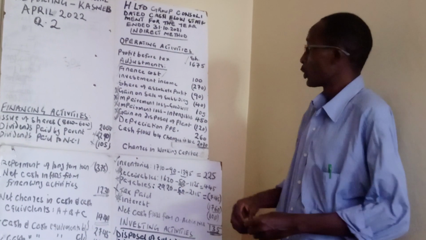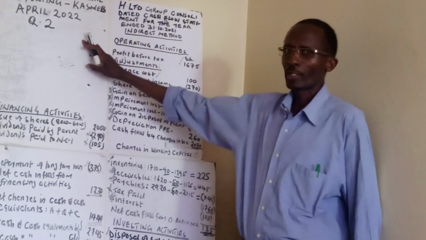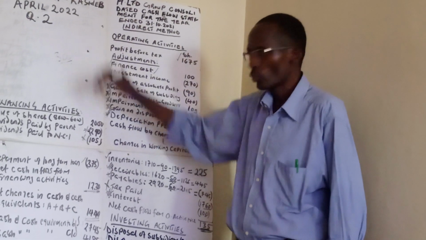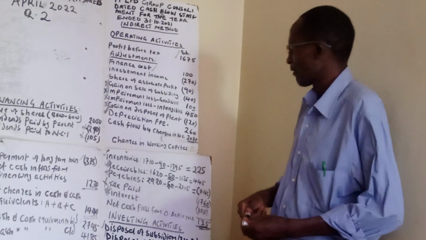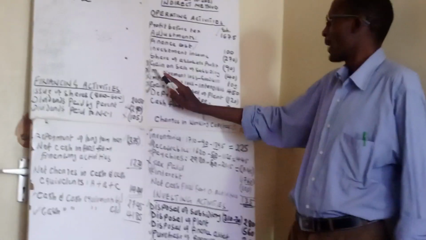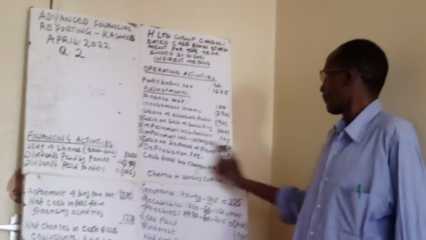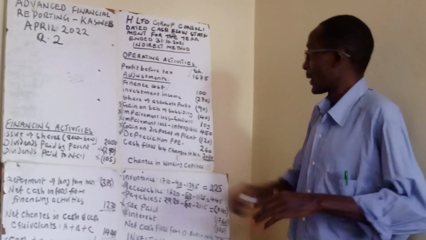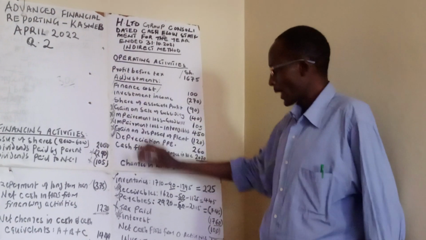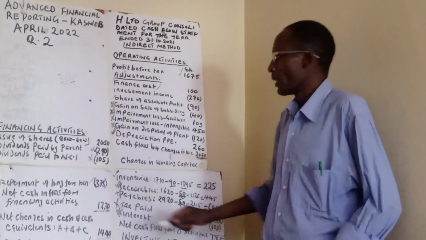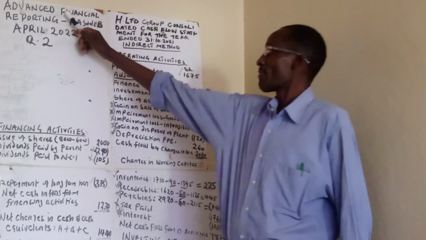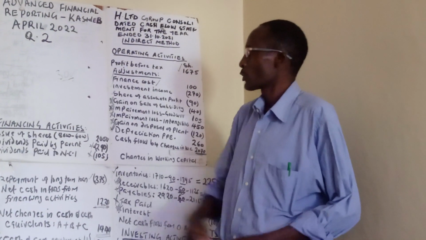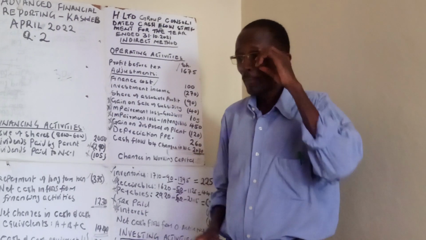Now, for the purpose of conclusion, because we'll be doing workings after 1 hour, I'll show you the workings, because some of you were having challenges with the impairment of goodwill, how we got the 105. I will do the workings for you, but meanwhile, I expected you to attempt this question this way. So it is Advanced Financial Reporting, Custom April 2022, question number 2.